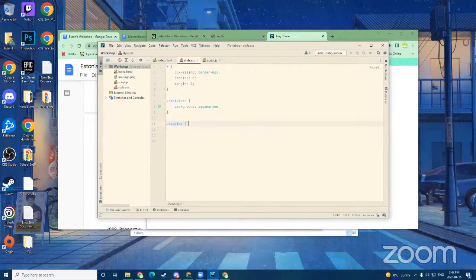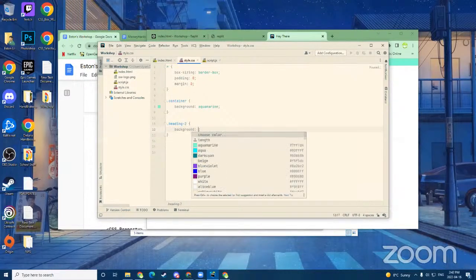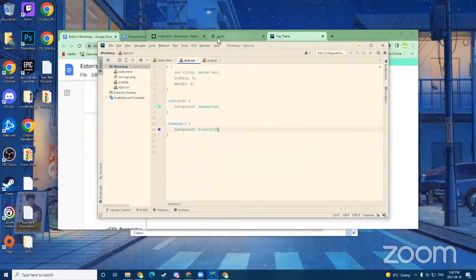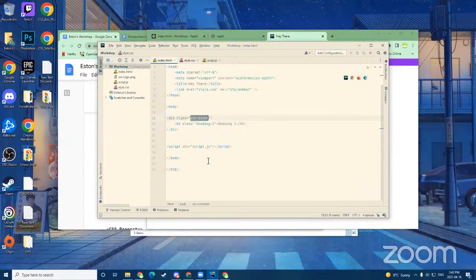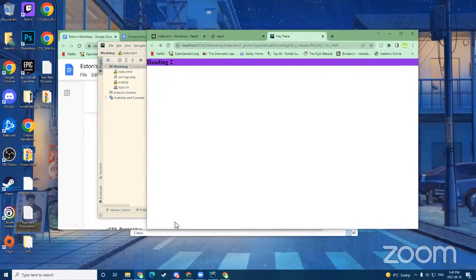the heading to have a background of, let's say, blue violet. And what you can see here, it has taken over precedence of everything because for heading 2, the content is the text itself. So in terms of this div, this h2 is the content of this div. When this div says, here's my content, it's referring to the h2. But when h2 says, here's my content, it refers to this raw text of heading 2. That makes sense.